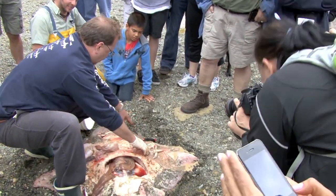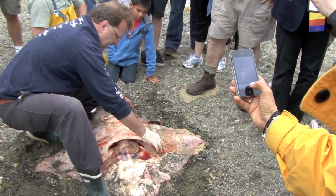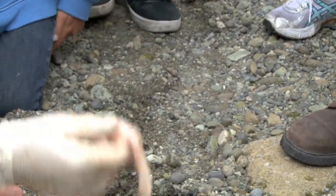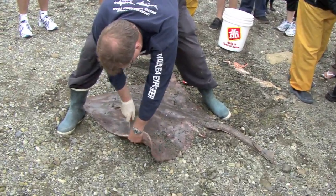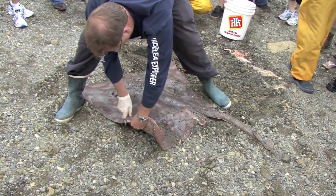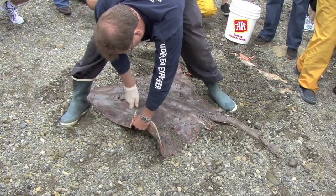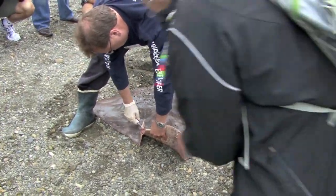This is the remains of what's called a tanner crab — a common deep-sea crab, and they're good to eat. It's very soft. Halibut and flatfish tend to find these right after they've molted when they're easy to ingest and they're soft, then the shell hardens. That's a cross-section of the wing of the skate — cartilage in the middle and meat on both sides, the meat being muscle. That's how they fly through the water. The finger-like structures are called pterygophores, and there's actually quite a market for this flesh.